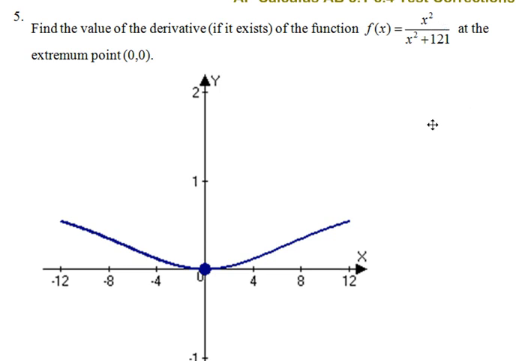So basically, if I'm going to find a derivative here, all I got to do is just find the derivative and set it equal to 0, and then find what makes that value going to be 0 there. So let's go to town on it. Let's find f prime. Okay, so I'm going to find the derivative of x squared, which is just 2x. And then I multiply that by my bottom. So x squared plus 121.